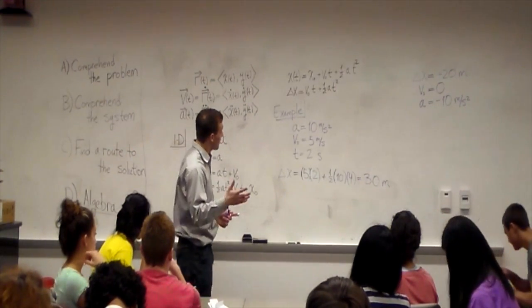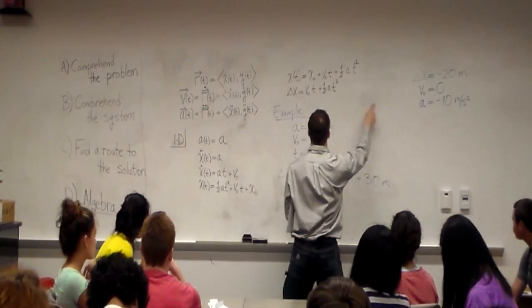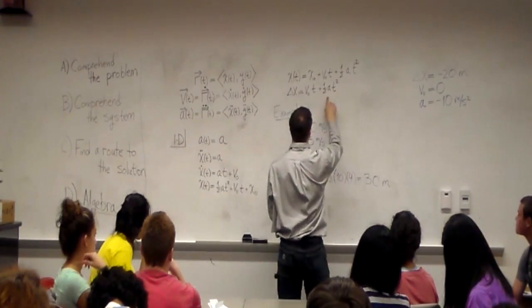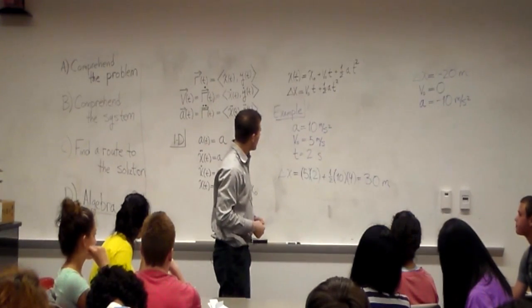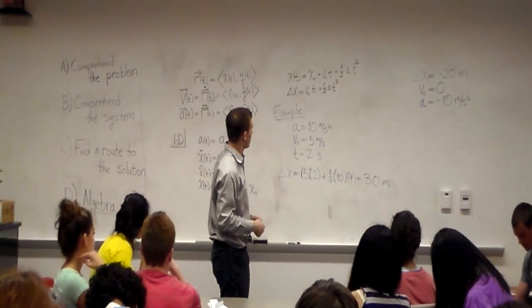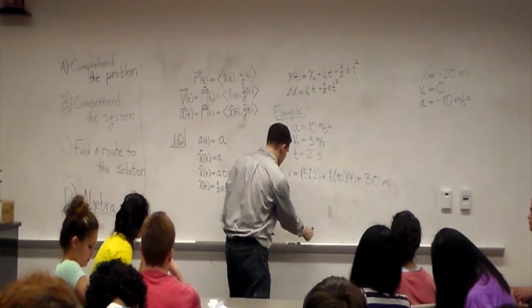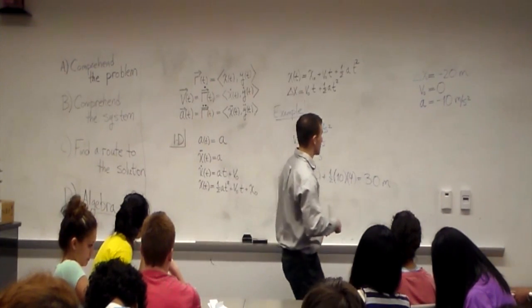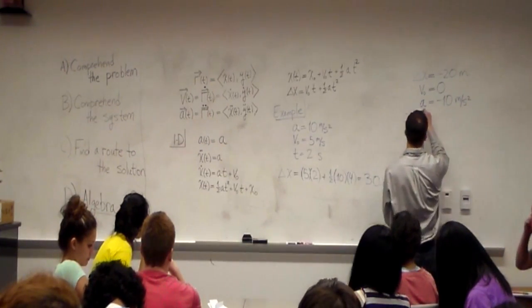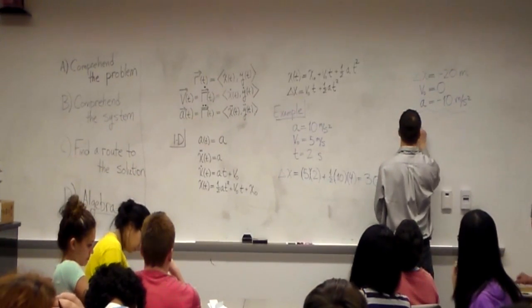But if it makes you feel better, you can just look: delta x equals minus 20, so you plug in minus 20. v naught equals 0, you plug in 0. a equals minus 10. Or you can look for which variables you know and which ones you don't know. So in this equation, the only thing we don't know is t. So let's go with the thing that I advised you not to do, because this is a simple enough problem that it kind of calls for it. So we say, all right, delta x is equal to minus 20 meters.